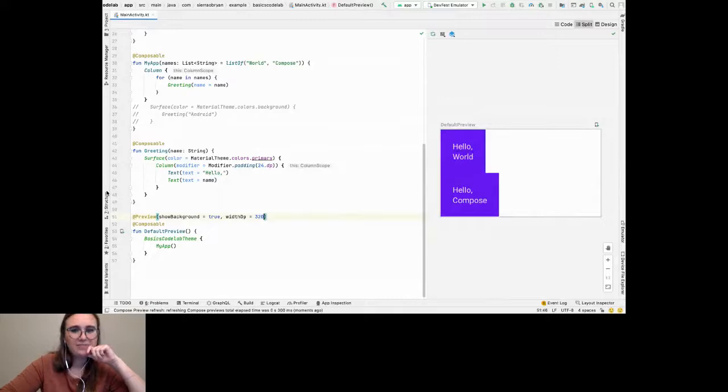And so if we jump back over and look at what we're going to do next, we're going to take what we have now. We have exactly this hello world stacked right on top of hello compose wrapping around the content and not filling up the space. And we're going to try to make it look like this. And so we're going to add some space around it. We're going to make it fill what we have, and we're going to make it look a little bit nicer.